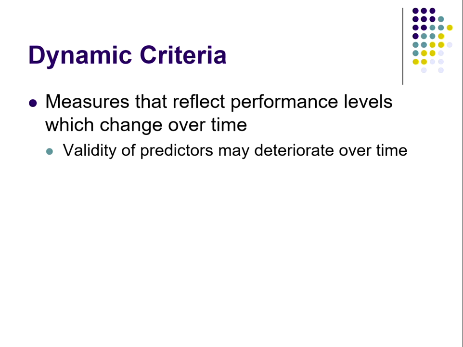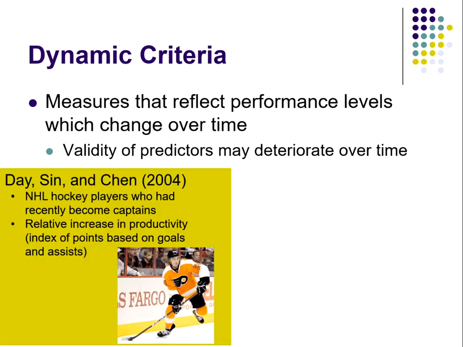So if we realize that performance levels might change over time, we might recognize that the validity of our predictors might deteriorate over time. So if we're trying to use the same criteria for new hires versus incumbents who have been there for 5 years, we may get an incorrect impression of either the new hires or the 5-year veterans, right? We might get the impression that people come in working really well, and then they lose motivation because we're using the same predictors and we aren't realizing that their behaviors have changed, and we need to measure the behaviors with a new scale or whatever.